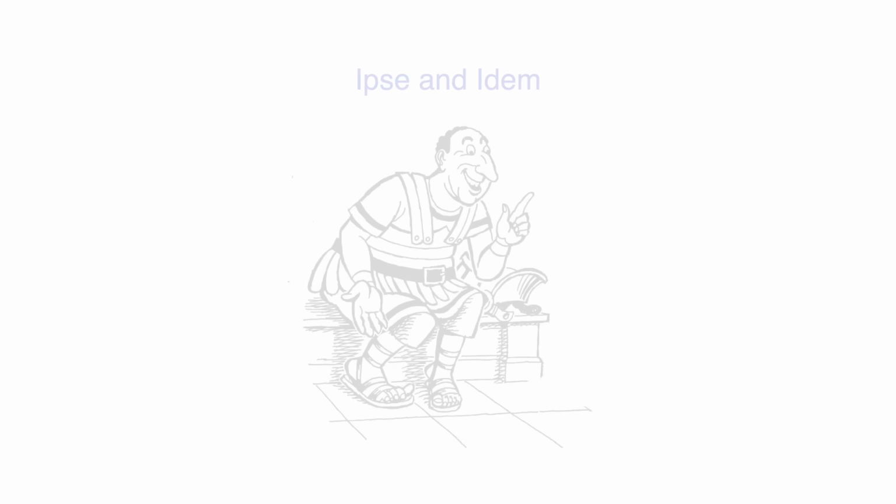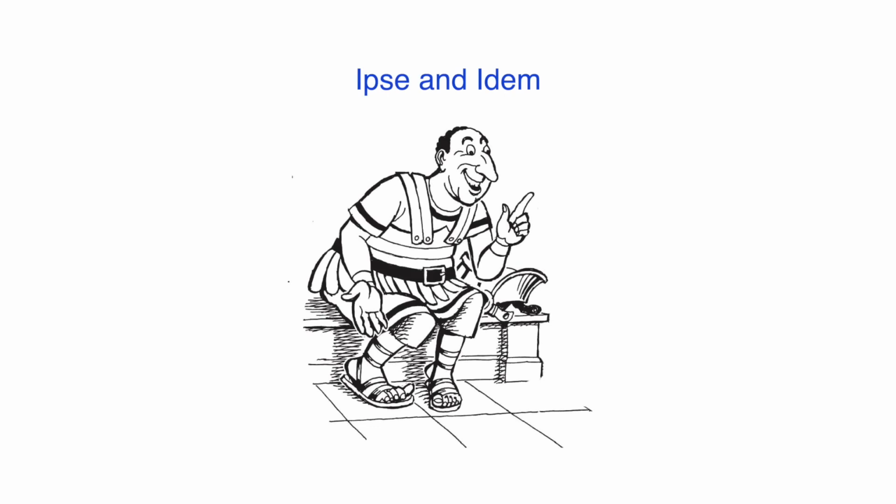Welcome back to So You Really Want to Learn Latin, and today we are going to be looking at two more pronouns. And these little fellows are ipse and idem. Ipse is sometimes called an intensive pronoun. Don't know why, it's pretty intense, I guess. And idem is a definitive pronoun.